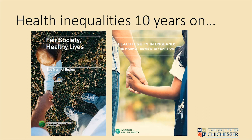There is a very well-known report on health inequalities, the Marmot Review. That's the publication on the left of the slides. It was published in 2010, with really shocking data about health inequalities and difference in health depending on where you live. It set out key objectives to change and challenge those disparities. We're now 10 years on. So that was published in 2010; in 2020, we had the new review, and sadly, the report shows that people can expect to spend more of their lives in poor health, and that actually life expectancy has either stalled, so we're not improving life expectancy, or it's even declined for the poorest 10% of women.